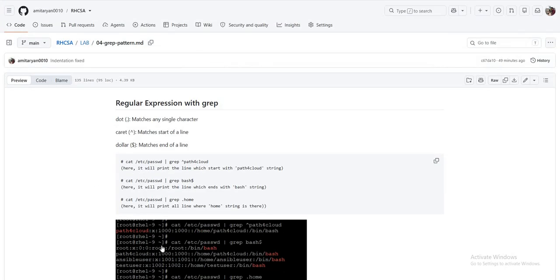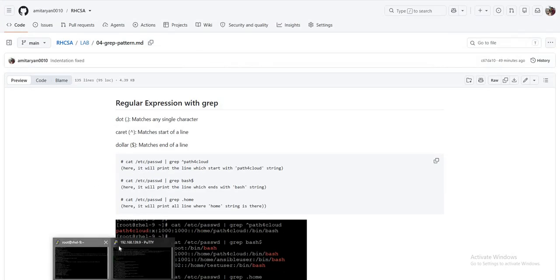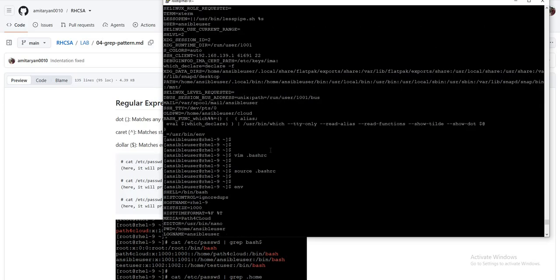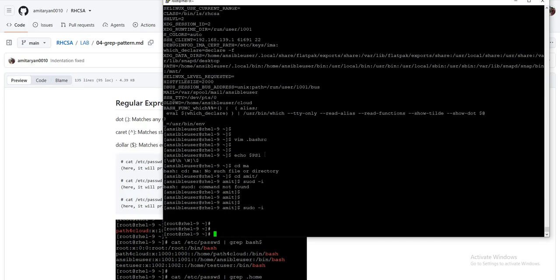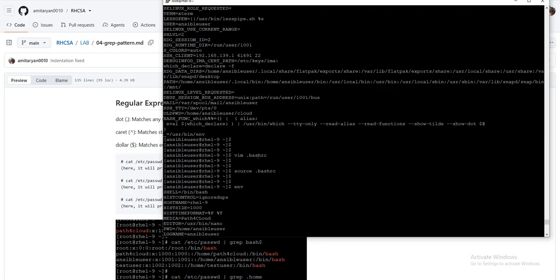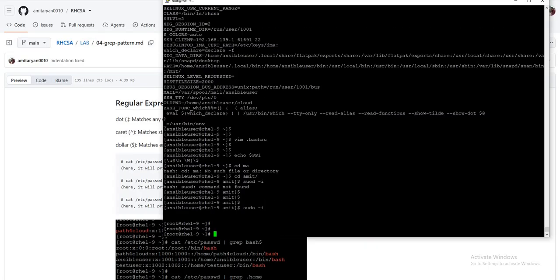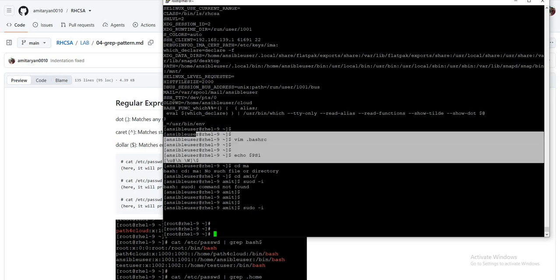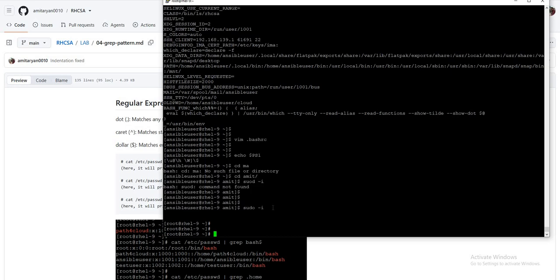Grep is something to filter out your stuff from the shell. In this class we discussed the shell variable, how you can set it, how you can call it, how you can export it, and how you can set the environment variables. So this is something that we have discussed.